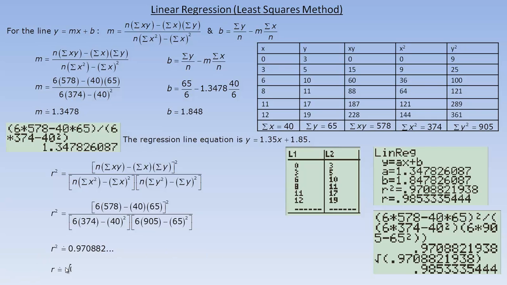To get the r value, you take the square root of that. .9853, pretty close to 1. We should have expected to be pretty close to 1, because it was a pretty good fit. That line that was on the graph was close to all the points. Went through one, very close to another, and then quite close to the other 4 that were just above or just below. That's how to do a linear regression using the least squares method formulas.